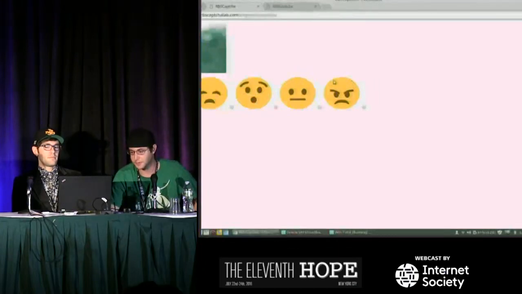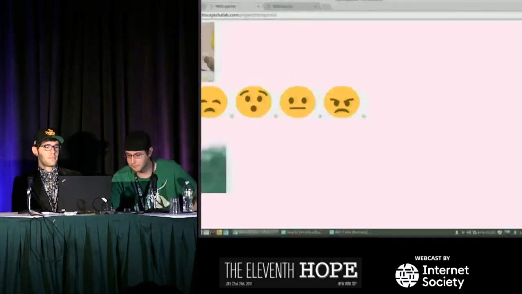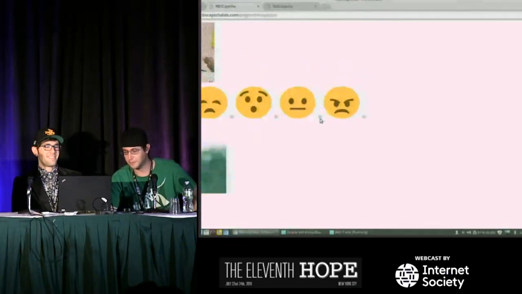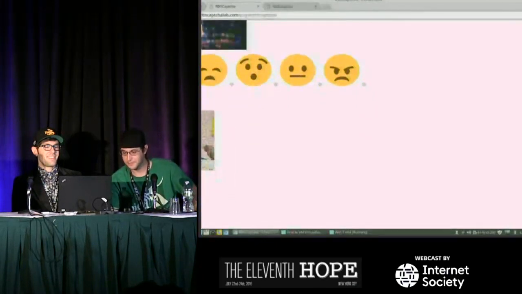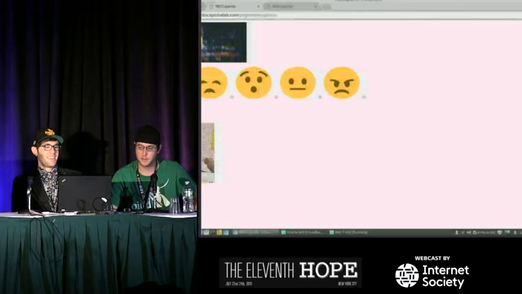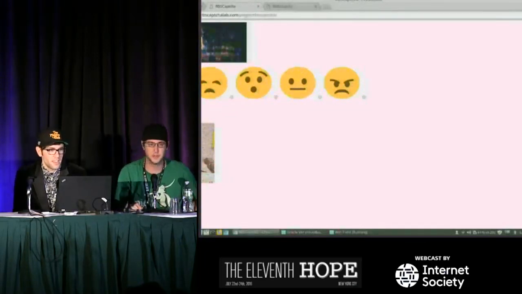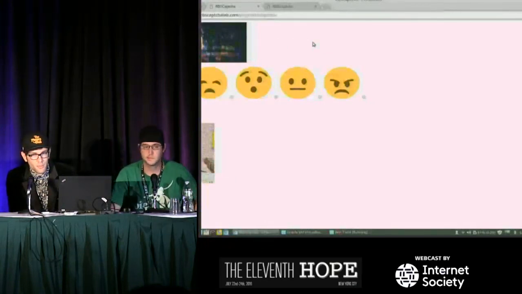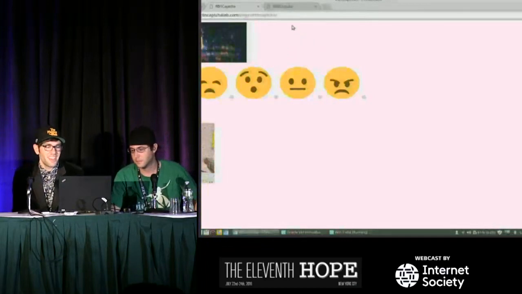Here's the image that's been modified. Here's your set of emoticons. You just kind of have to guess. That was wrong. Right? This guy looks neutral. Yeah. So that one was right. So basically we just fed it a bunch of images, and we'll get to how this all works in a minute here. But present an image, give it a bunch of emoticons, try it out. Right, so the goal of this is match the emoticon to the expression on the face. That's the challenge, okay?